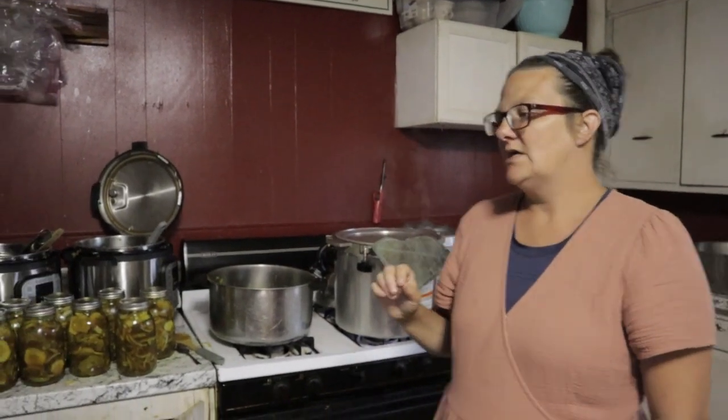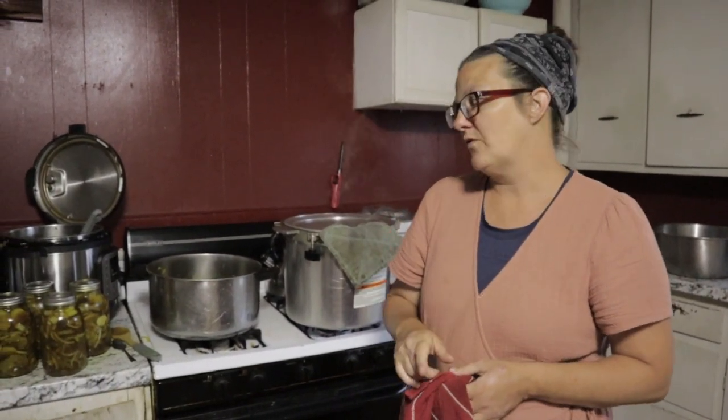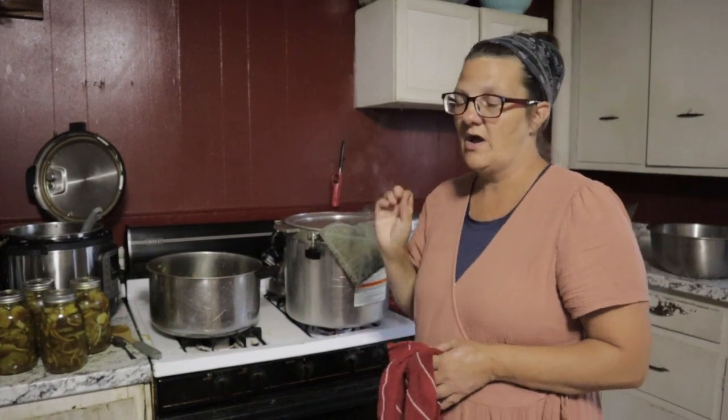And I am making pickles, and I thought I'd take a minute and just show you guys how I do it differently. Most people do not do pickles the way I do. It is not recommended by the USDA, but this is how I've been doing them for over 5 years, and this is the best way. They come out crisp rather than super soggy.